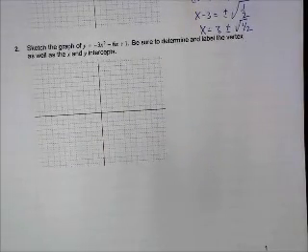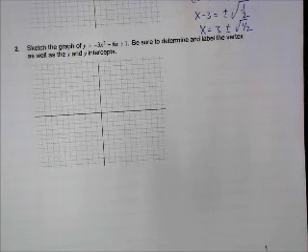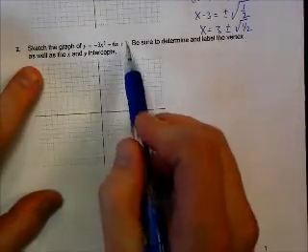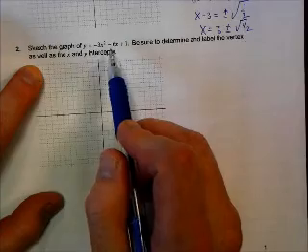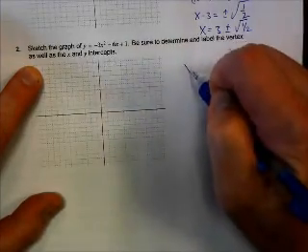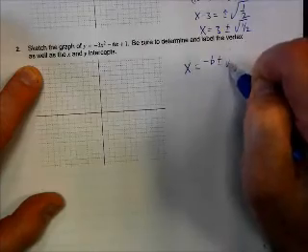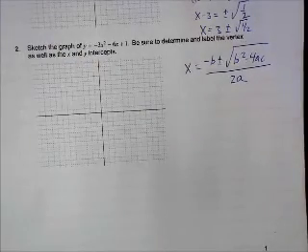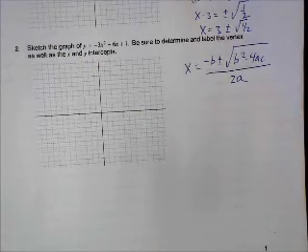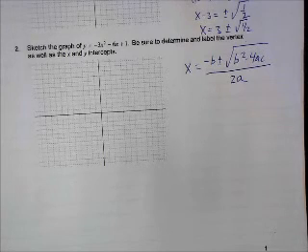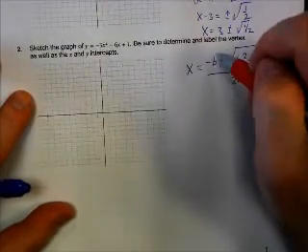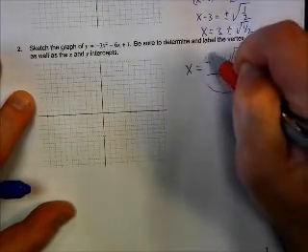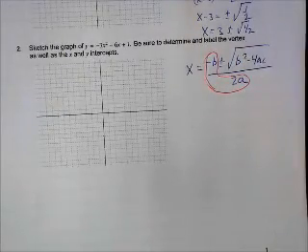How would you find the vertex on that one? Right. Remember this one, I think, when we go to find our x-intercepts, this one I think is one we're going to want to use the quadratic formula. So remember the quadratic formula, negative b plus minus square root of b squared minus 4ac all over 2a. If you know this formula has the formula for the vertex within it. What was the formula for vertex again? Negative b over 2a. So just this part of it is the formula for vertex.